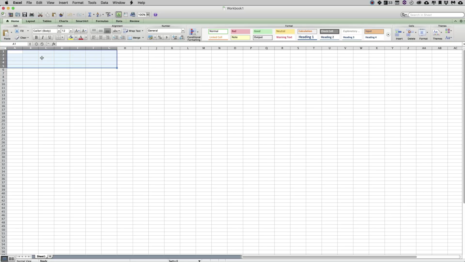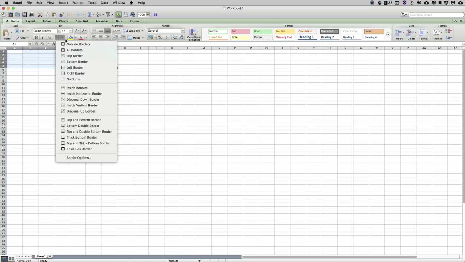But if you wanted to print, what you would do is go up here to this little thing called borders. And by the way, there's several different ways you can create borders in your cells. You can utilize this, or you can right click and choose another area to get your borders, and we'll go over that in a few minutes. So what I'm going to do here is hit this, and I'm going to select all borders.